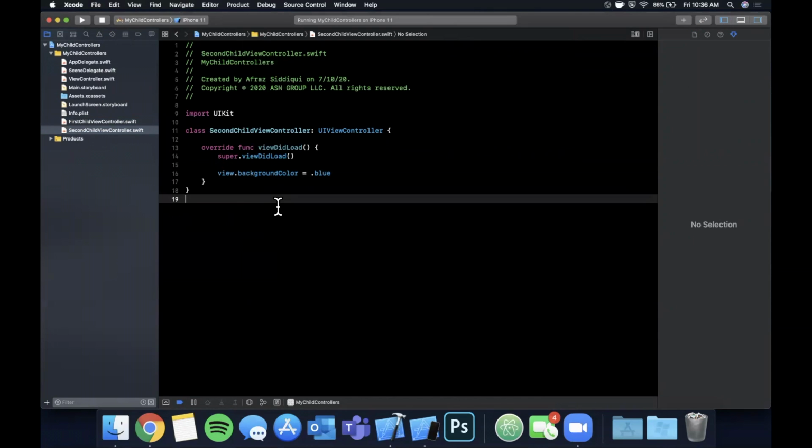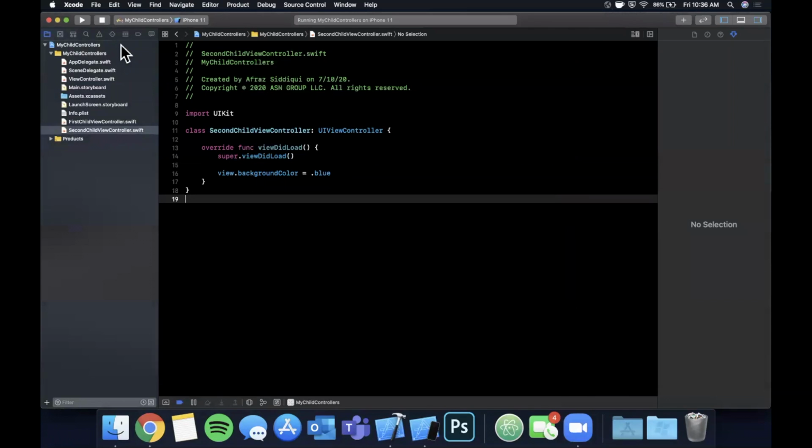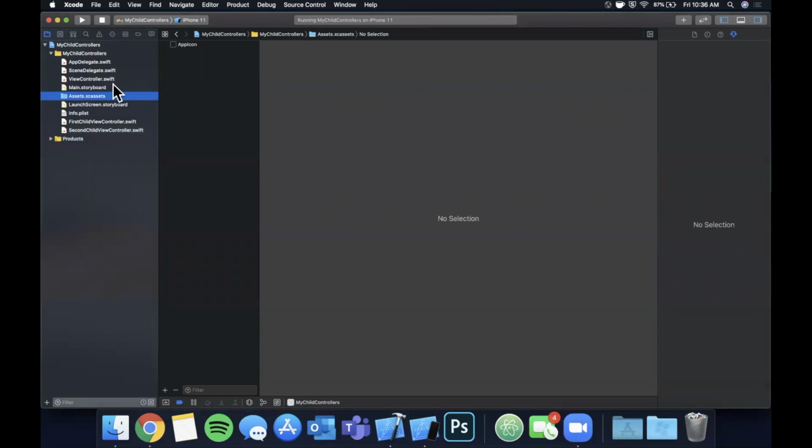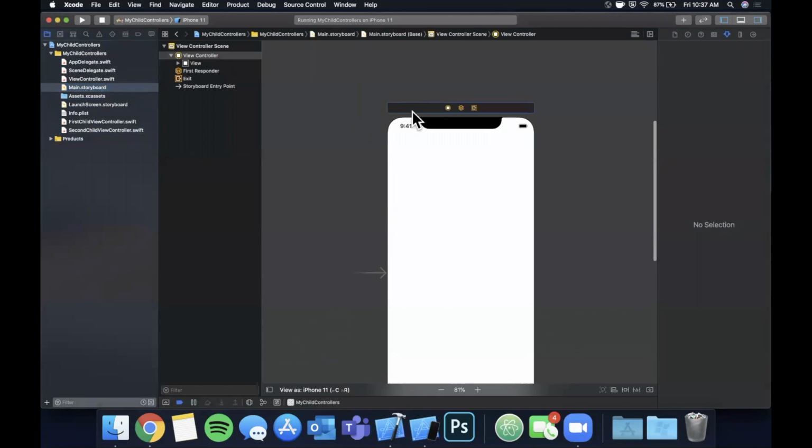And now we want to take a look at how we can add these controllers to our current controller here. But we also want a way to switch between those 2 child screens. So we're going to use a segmented control up here in the navigation bar, which we need to add so we can switch between the 2. So what I'm going to do is go to our storyboard over here, main.storyboard, and select this view controller.